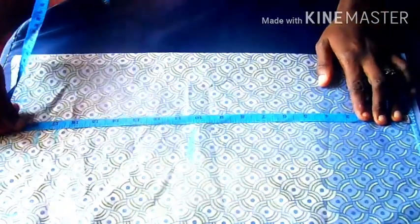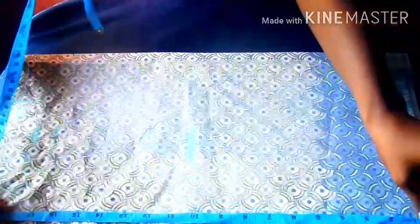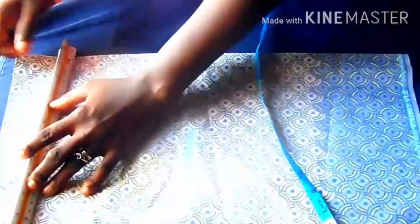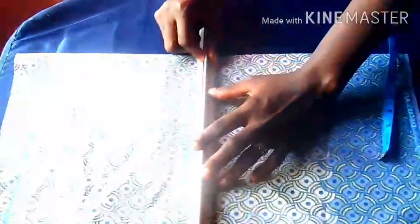After measuring out 18, I'm going to measure it again here. 18. I hope we can see. Then I'll connect it using a ruler this way. So this is my bust line.